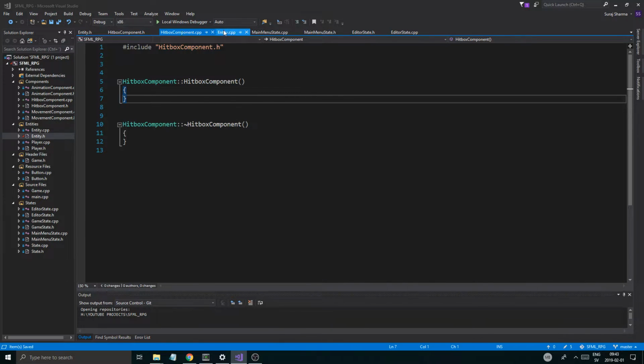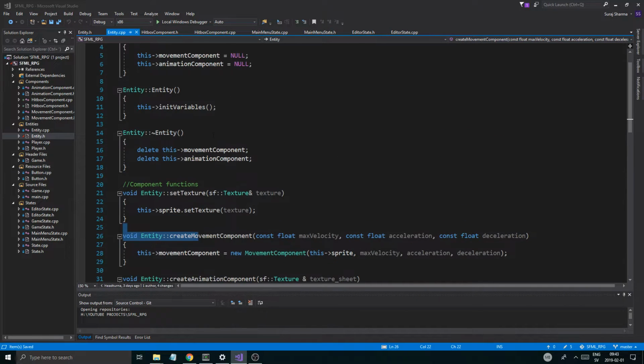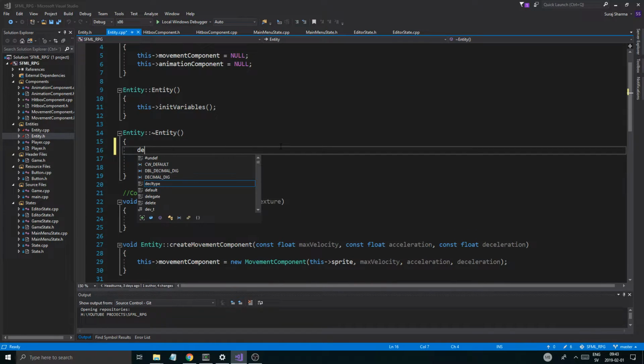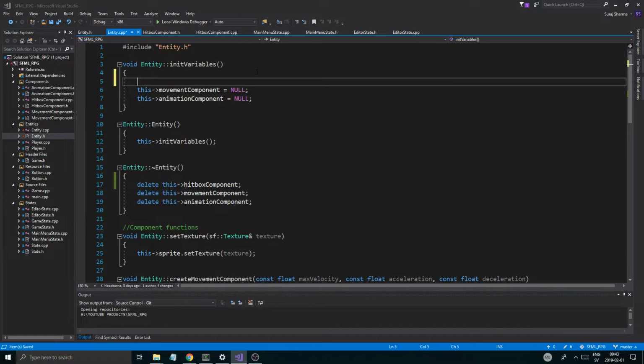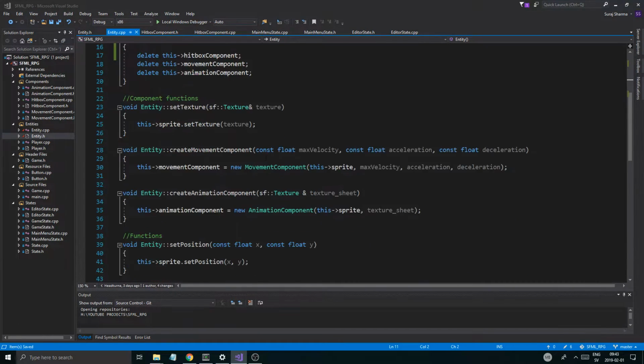No, what am I doing? Entity.cpp right here. And we're going to make sure we delete it. This hitbox component, and just set up all of this stuff. So we don't have to do it later, so I don't forget it. So now we actually clean it up and everything, and we're good.